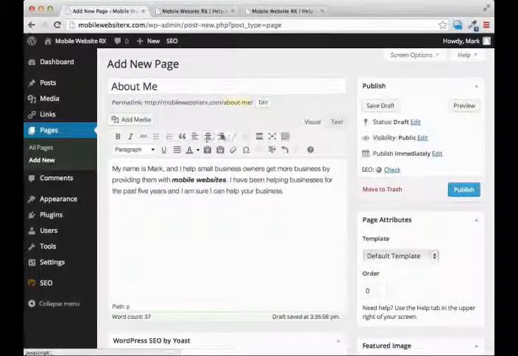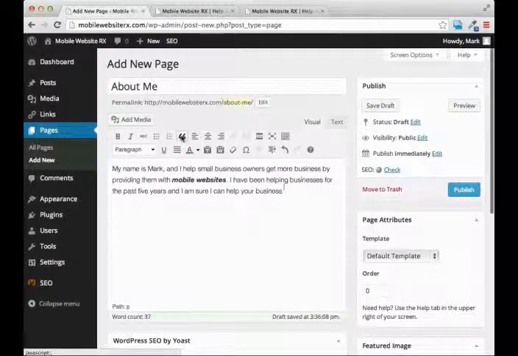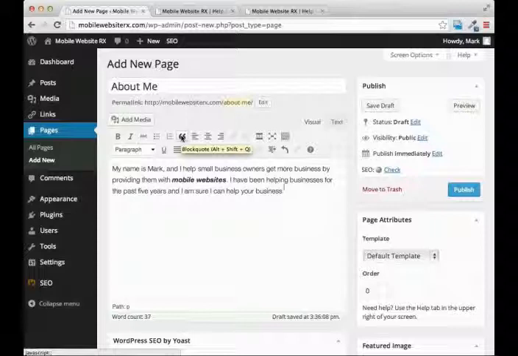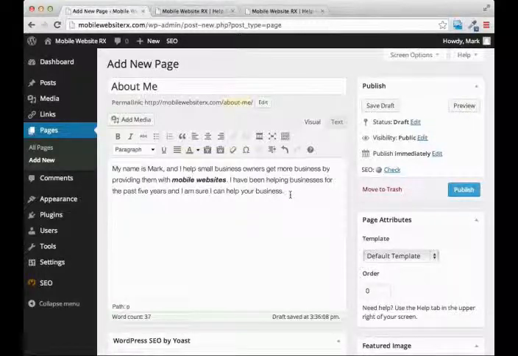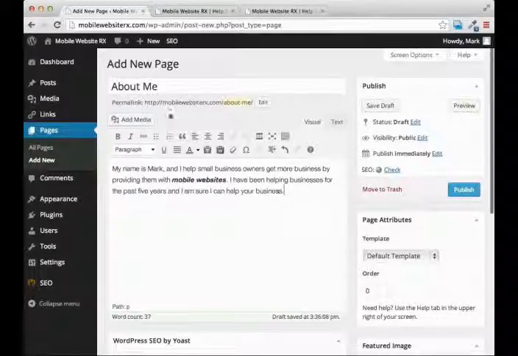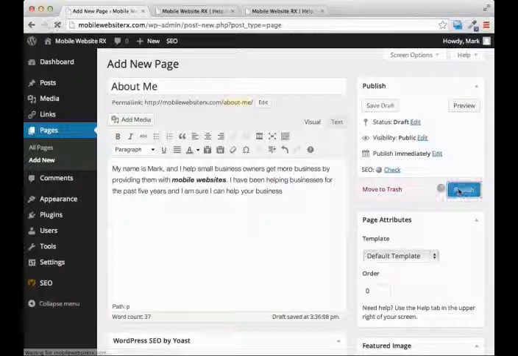You can paste things in as plain text. You can paste things in directly from Word if you want to. There's lots of things that you can do. You can center text. You can align text over to the right. You can put things in quotes. Lots of different things that you can do from right in here. And you can also add pictures and video, but I'll show you how to do that in another video. For right now, I just want to show you how to create the pages and posts.